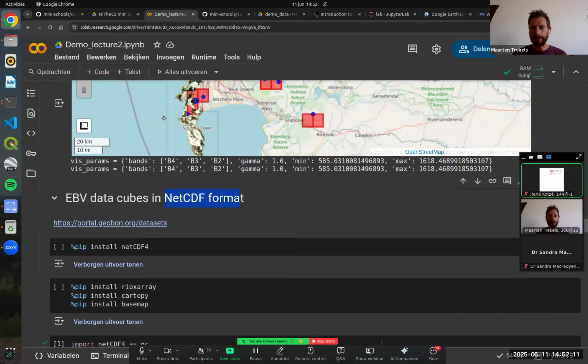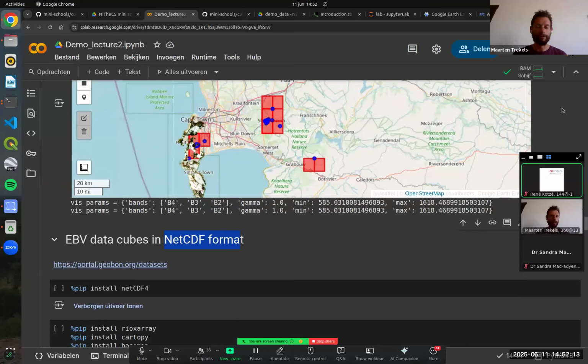With that, I would like to open for questions or things that you want to see answered. I also want to invite you to have a look at this Jupyter Notebook and start playing around. One additional thing is that you don't have to stick to Google Colab. If you are more familiar with, for example, data from Microsoft Planetary Computer, you can also load these Parquet files there and start playing around. You can contact me if you want more information on that.